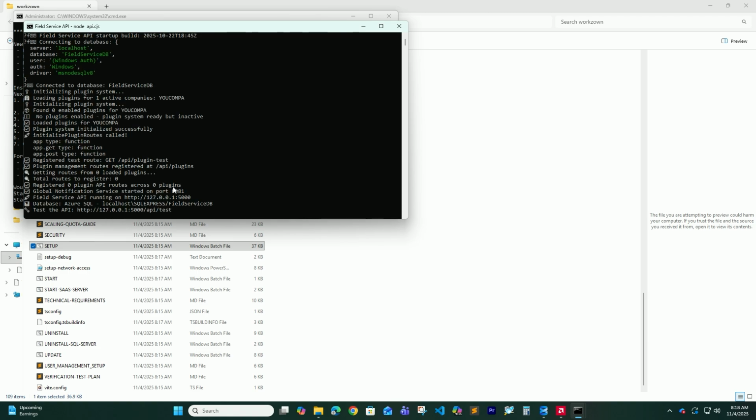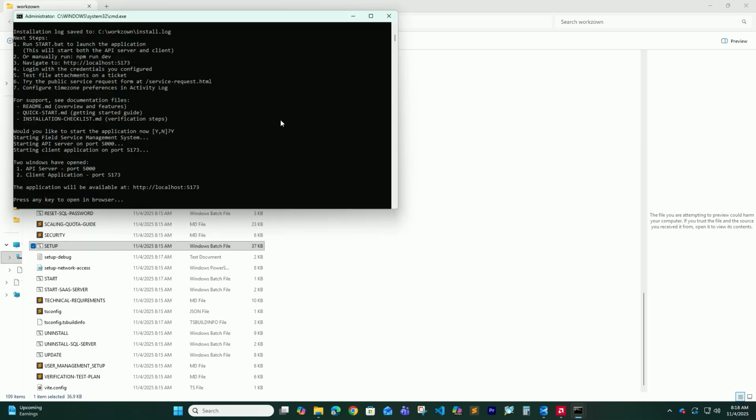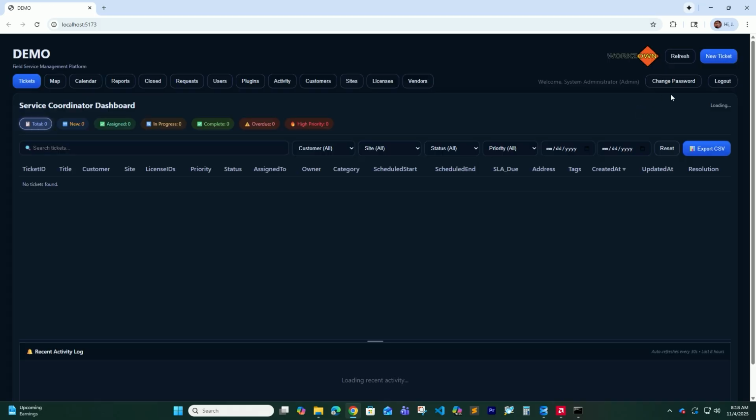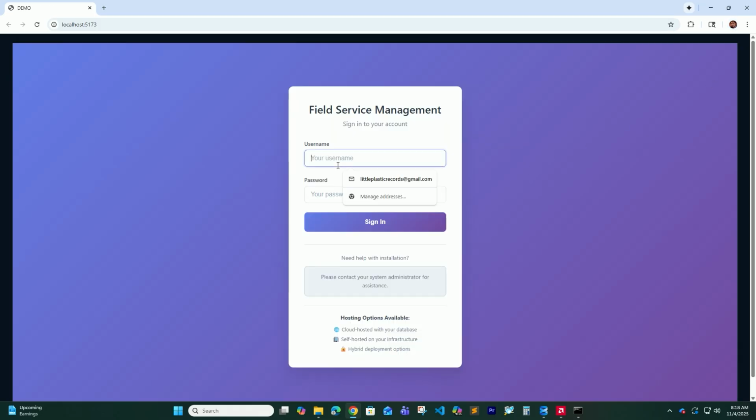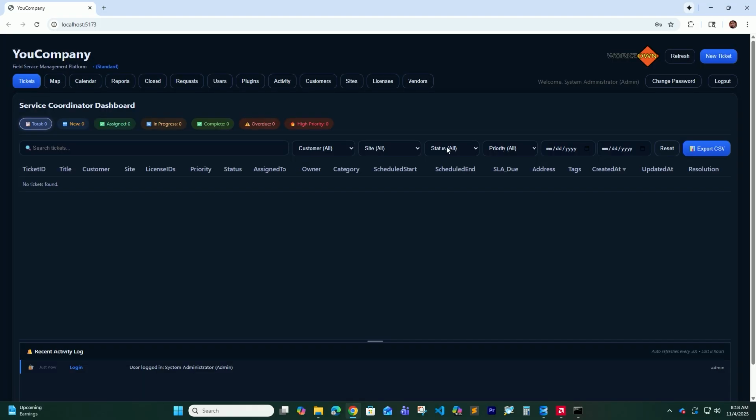And that was pretty painless. What it's going to do now is open up the program. It's starting the server. You want to leave these things running because that's what runs the system. When you turn it off, you won't be able to connect to it. So now I'm going to log in with that easy password that I could remember and ignore that.